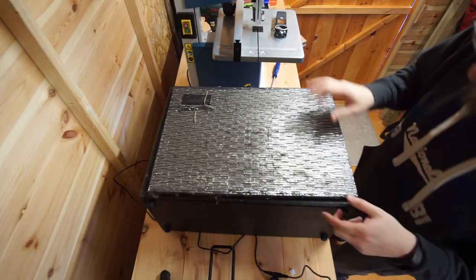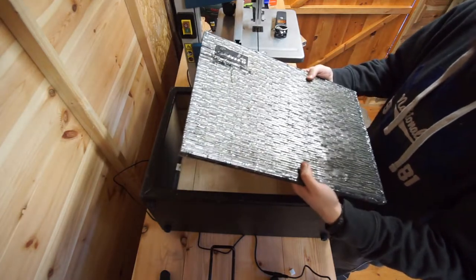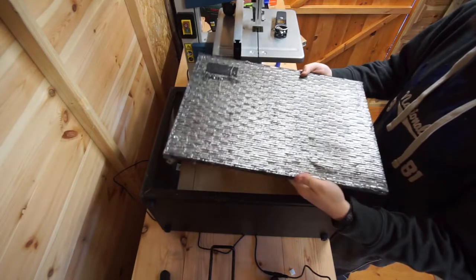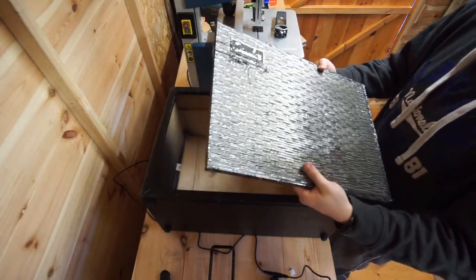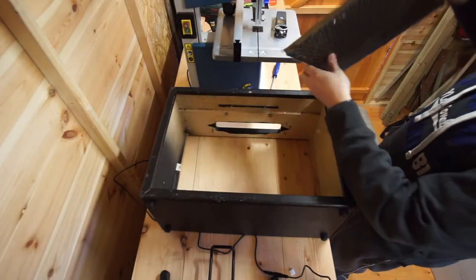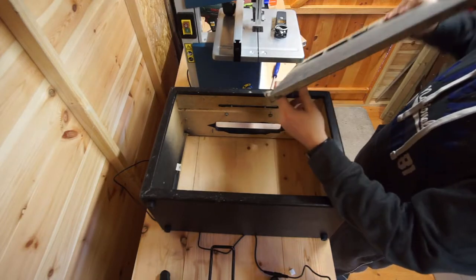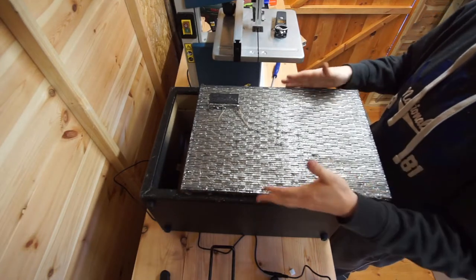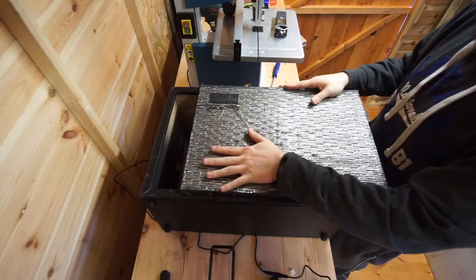As we can see, this grille cloth is quite past it. It's a shame. I would have liked to have kept it and preserved it as per the original, but I think we're already long past that and it's looking very tatty. It's worth noting that it's not wrapped around the edges. It's glued on. So we'll have to bear that in mind if we're going to retrim this.